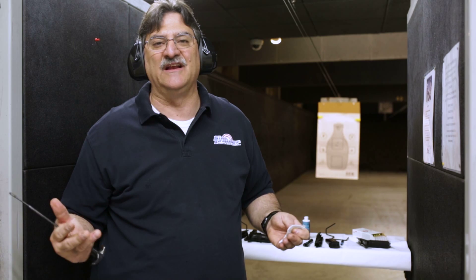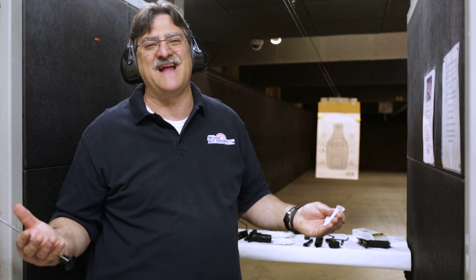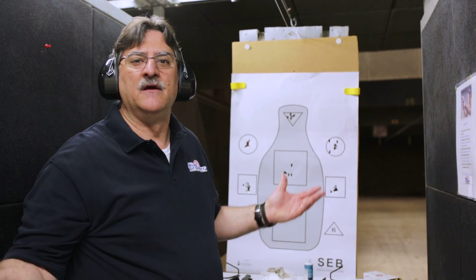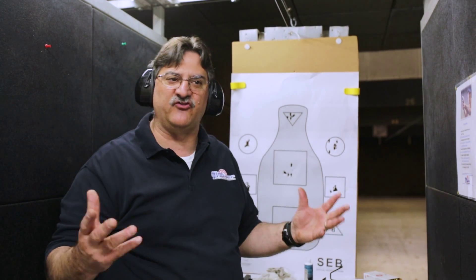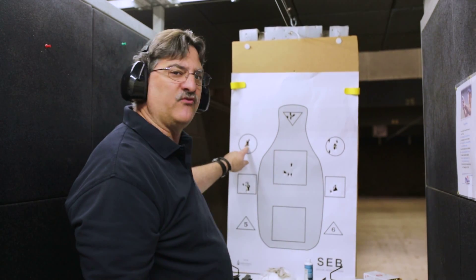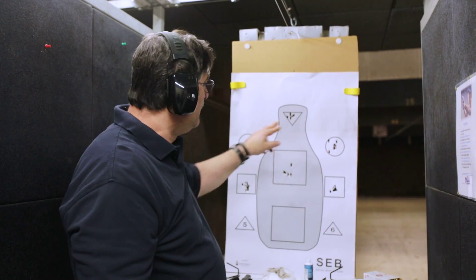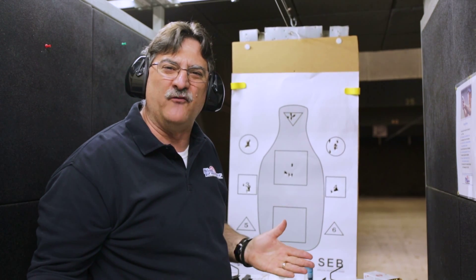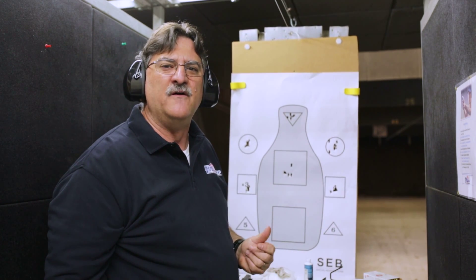Their claim that it results in substantially less fouling of the barrel, at least in this preliminary study, is not really that accurate. I was shooting at 15 feet, not using any precision shooting technique, just shooting at a moderate pace to see how the ammunition cycled through the gun and how it handled. Targets one, two, and the top triangle were the Syntech rounds — for all intents and purposes, golf-ball-size groups, a little bigger on one target because I was shooting faster, not trying to be as precise.